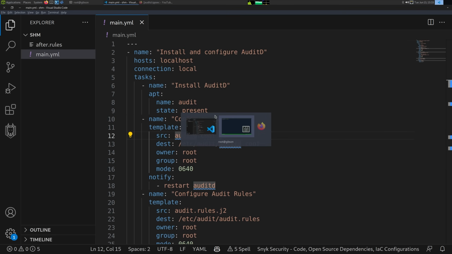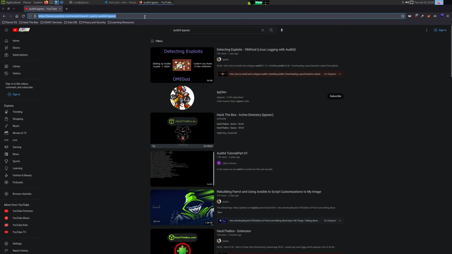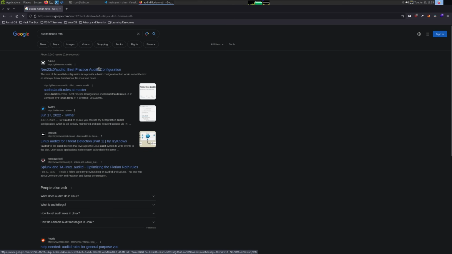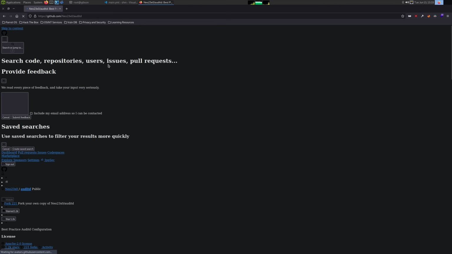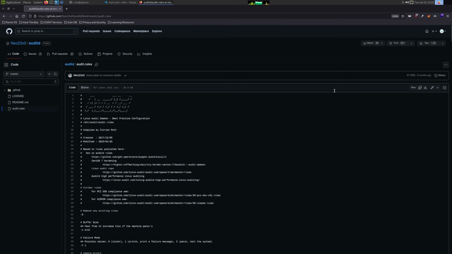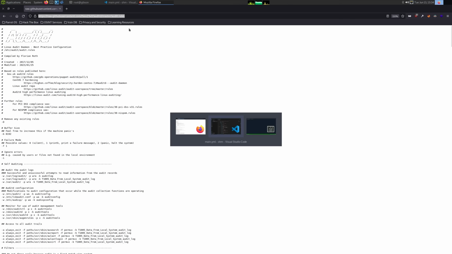Okay, so let's just search auditd Florian Roth. These are going to be the rules I really enjoy using. So I'm going to copy this, grab audit.rules. And whenever I do these type of rules, I like just manually modifying it.